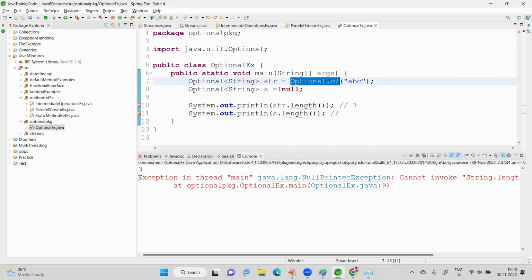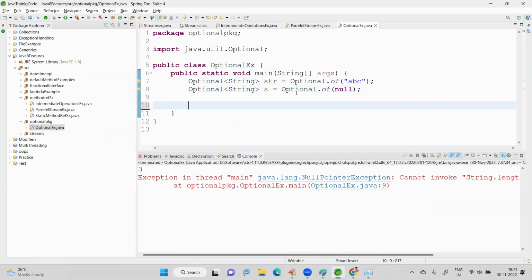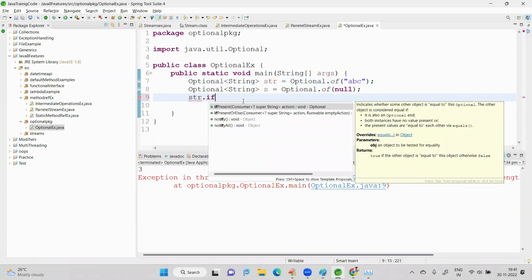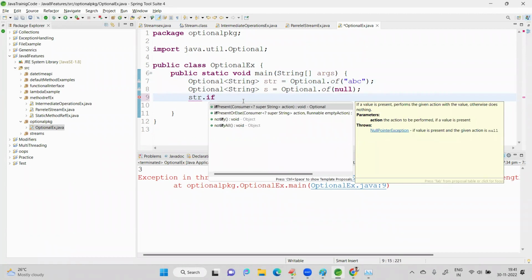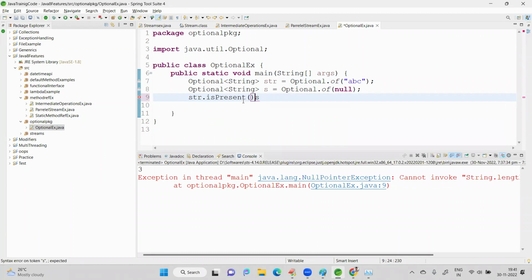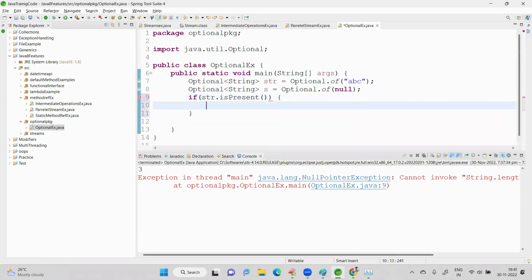So first I will check the box. Do you have anything inside you? How to check? str dot isPresent. Is anything there or not? If isPresent returns true, okay, something is there.